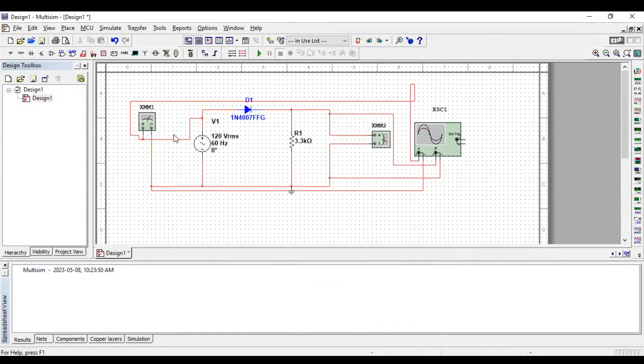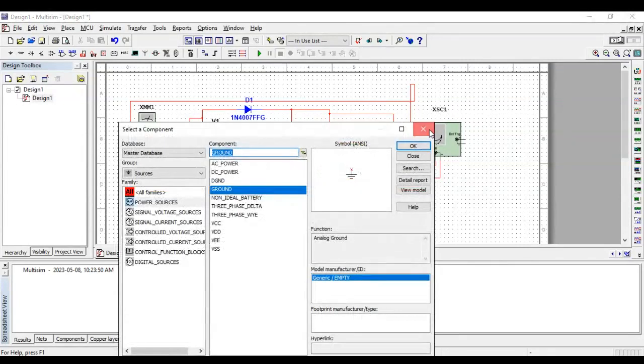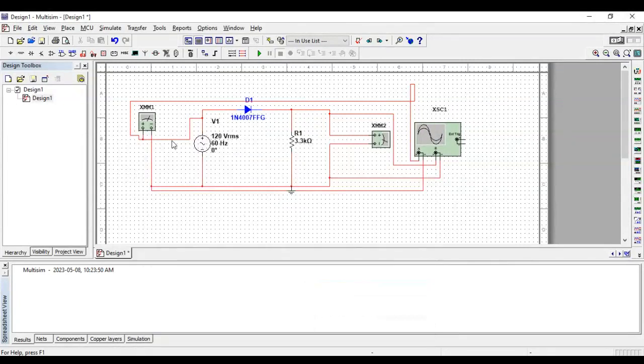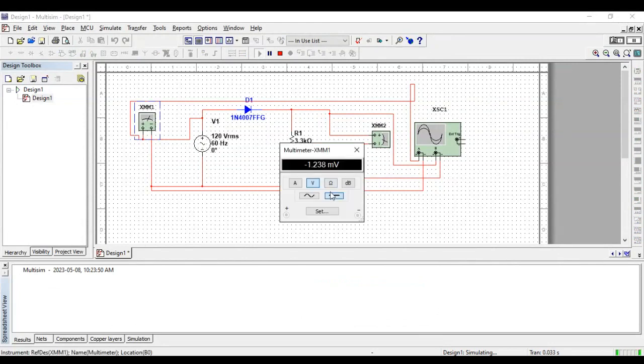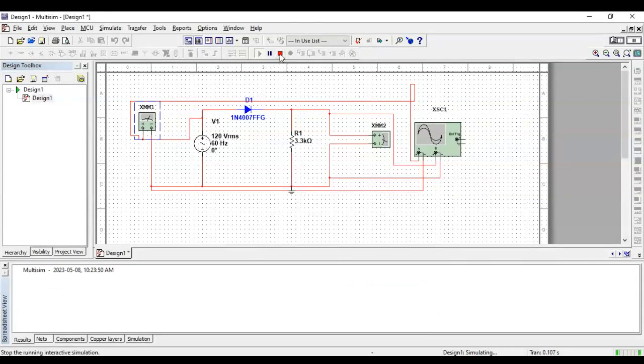We have connected the input. So let us start the circuit here. This is the AC voltage. First we have to set the value, right?